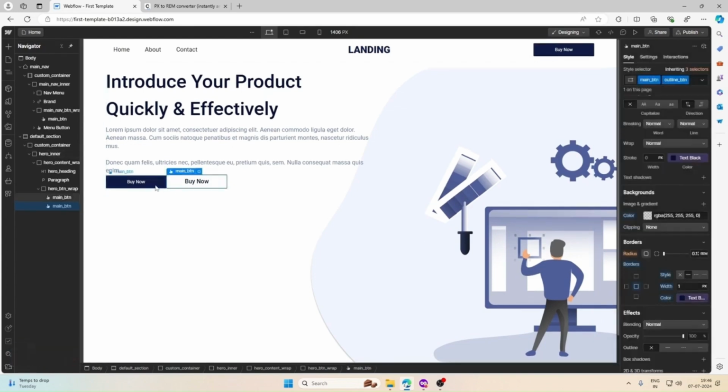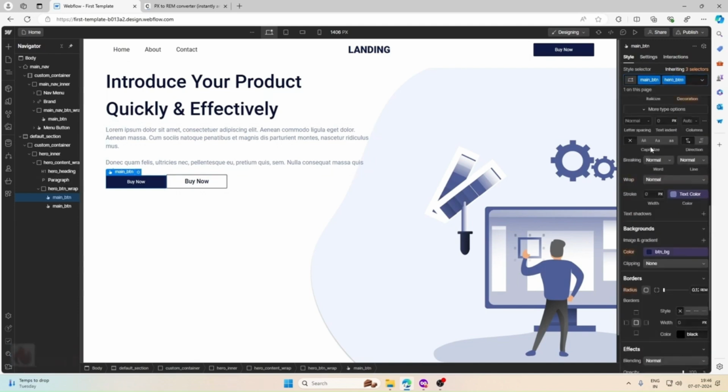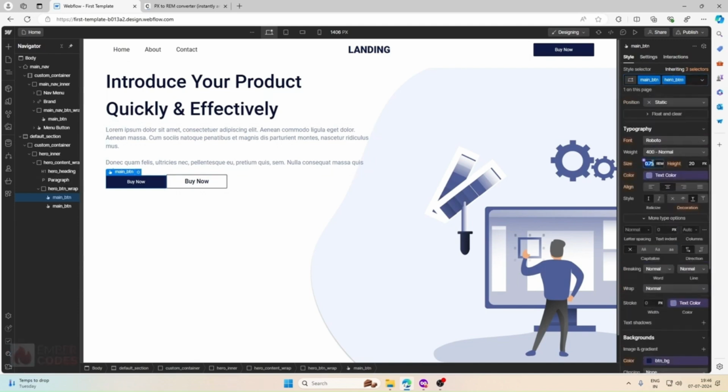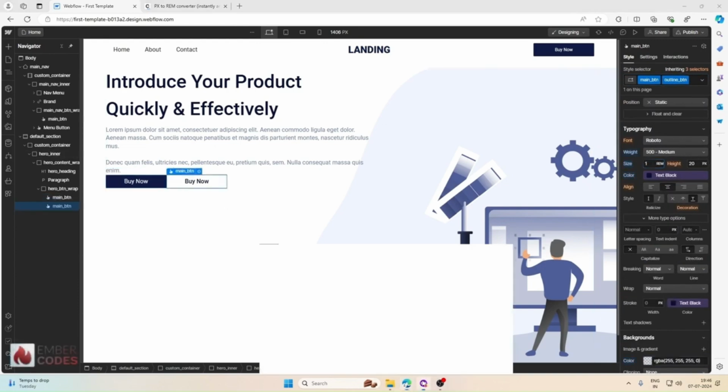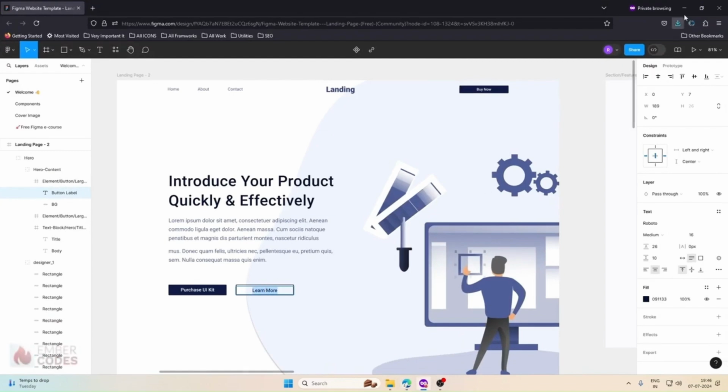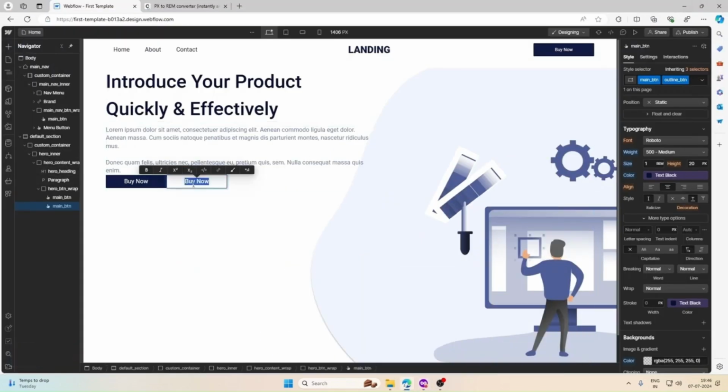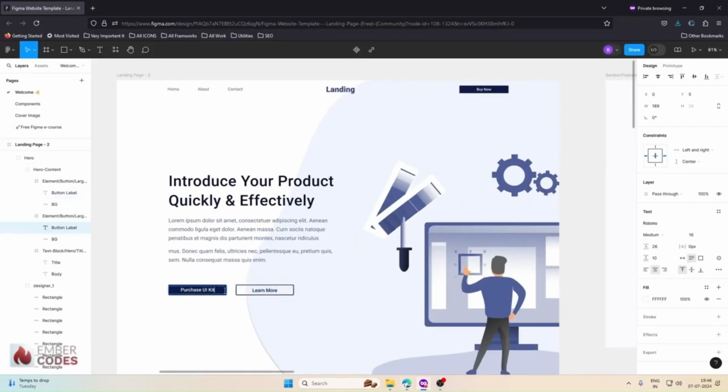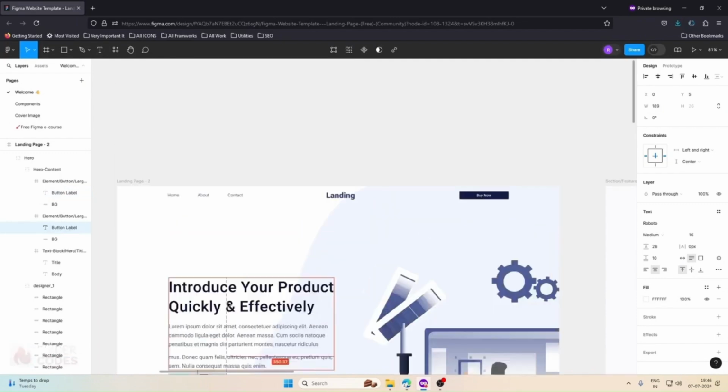I will give a border of, I think the border is 2 pixels. You can see the button. The buttons are a little bit bigger than the header button, so I will just do a utility class.